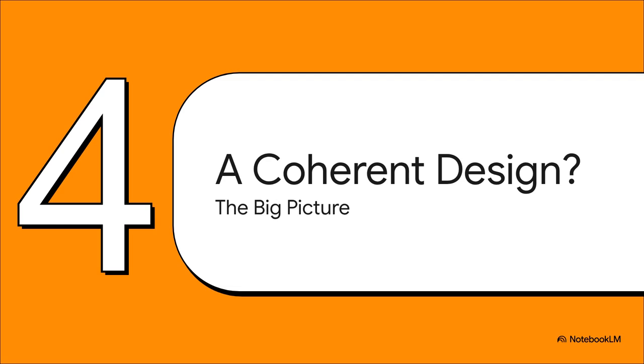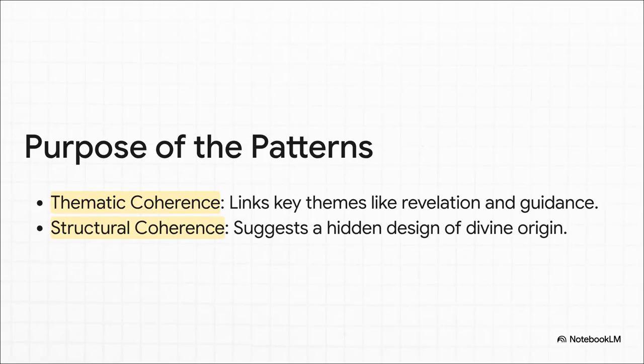You've got this web of connected verses, all these layers of numerical links, a potential master number. What does it supposedly all add up to? What's the purpose of a design like this? So what's the ultimate goal here? According to the people who study this, these patterns are not just a game of look what I found. They think it serves two really deep purposes. First, thematic coherence, creating this mathematical web that ties together the Quran's most important ideas. And second, structural coherence, acting as a kind of hidden blueprint, a signature suggesting an architect beyond human ability.